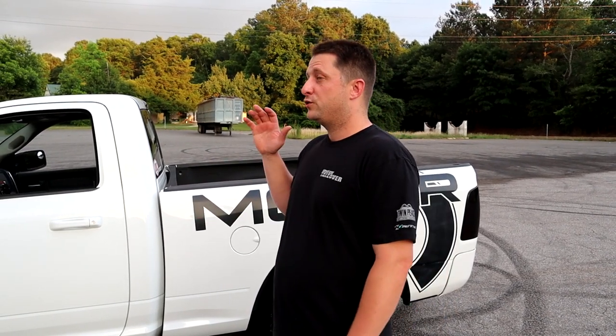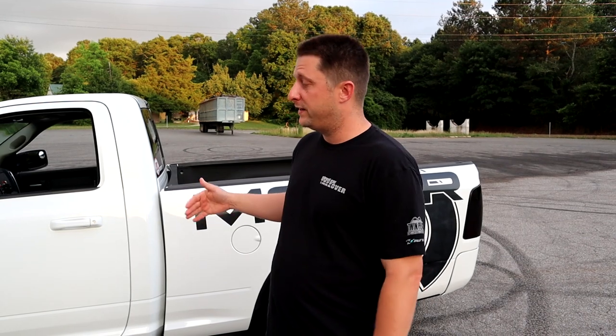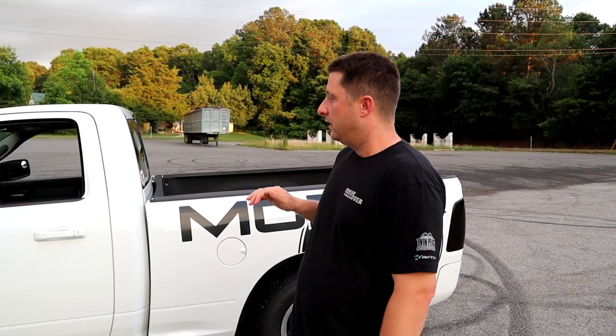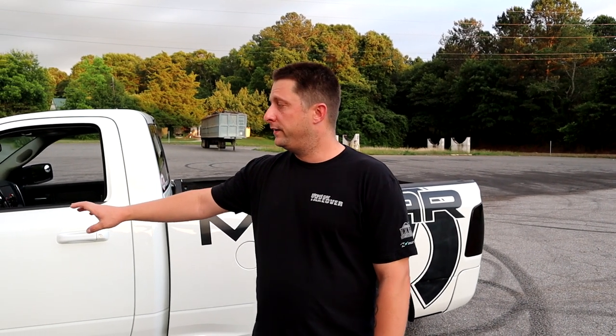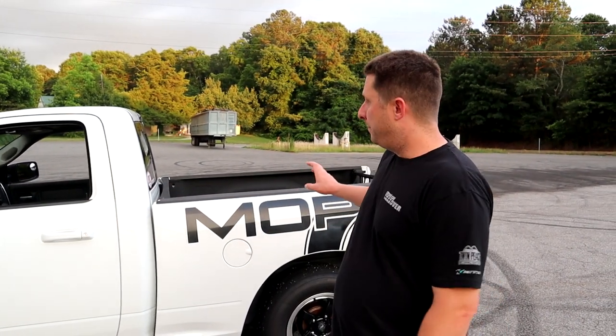When winter gets here and the DA gets down to zero or even negative, this truck is gonna be hella fast, especially with us starting to turn things up and work through the bugs, getting everything working right. With the trans brake, we're gonna start working on the rear suspension. We have adjustable shocks up front right now from QA1, and we got the rears, but I'm thinking about going pretty crazy with the rear end.